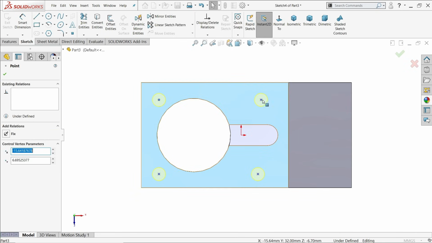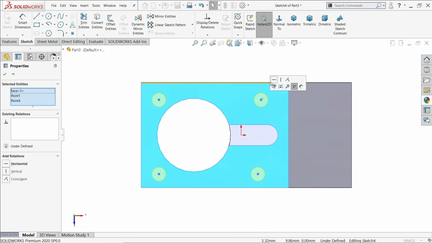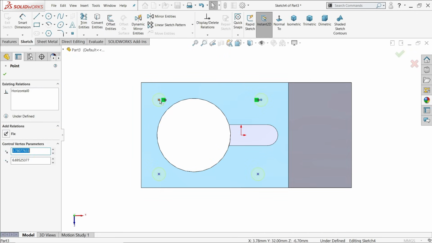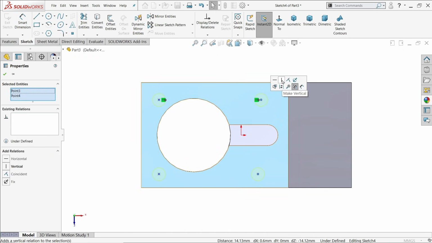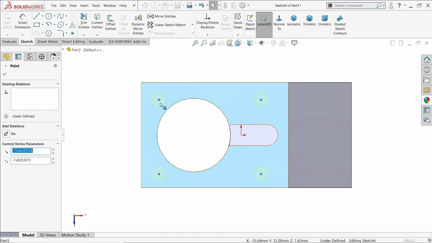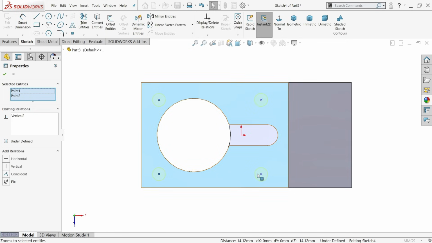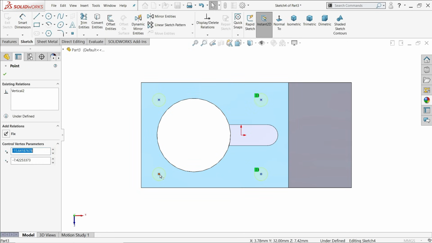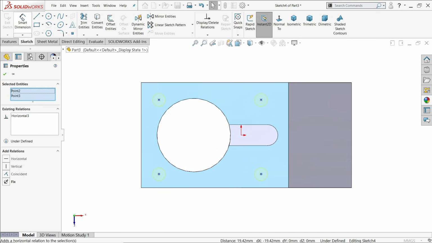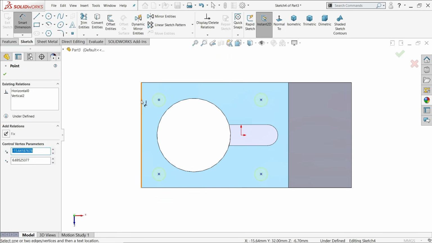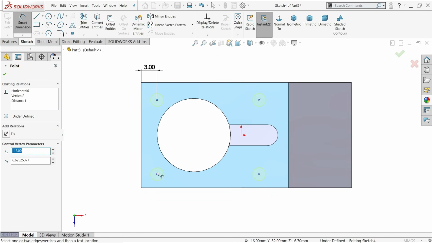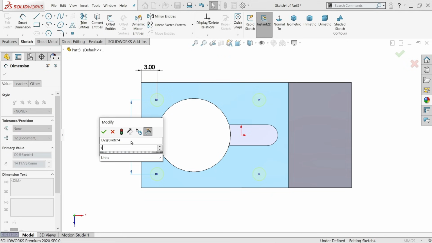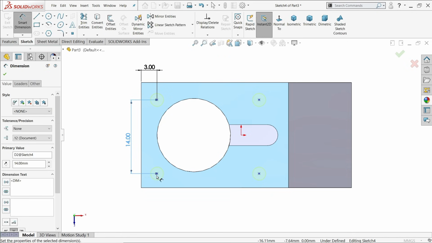First create relation. Okay, this is already vertical. Horizontal. Let's define this. 3 millimeter, 14 millimeter.